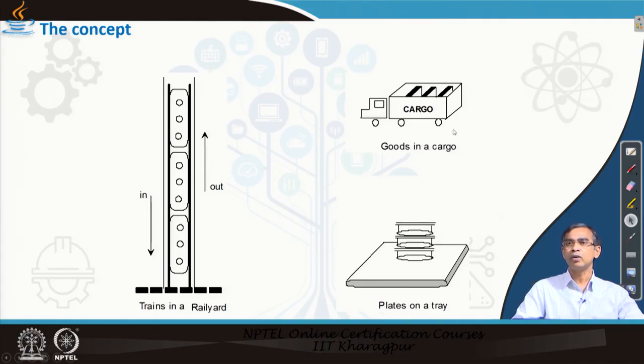Now, loading and unloading a cargo also follows the stack mechanism. Suppose you load the cargo in this way, then while unloading, you will see that the last one which was loaded will be unloaded first. There is another example, where different train coaches are to be inserted into the rail lines. This is one train, this is another train and another train. If those trains are stacked into the rail line, then while the trains are moving out, you can see the train which was added into the rail line last is removed first.